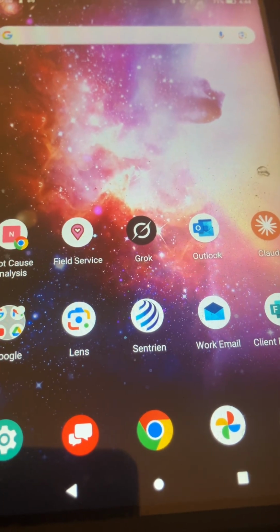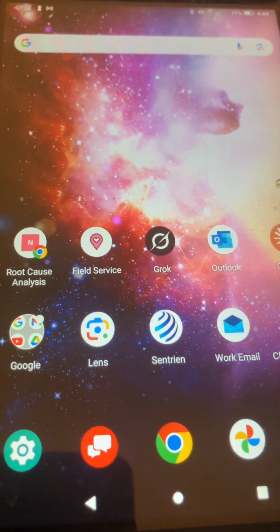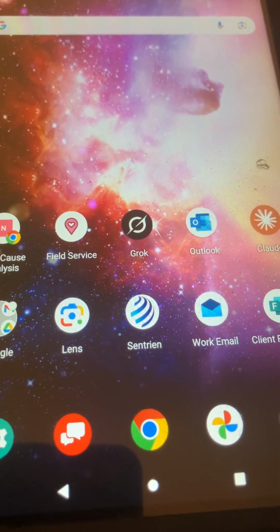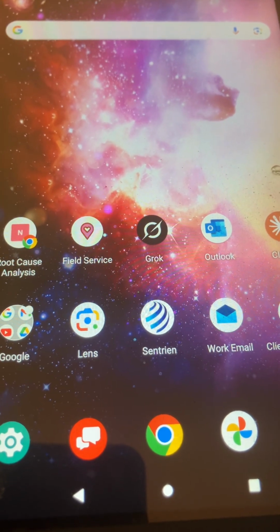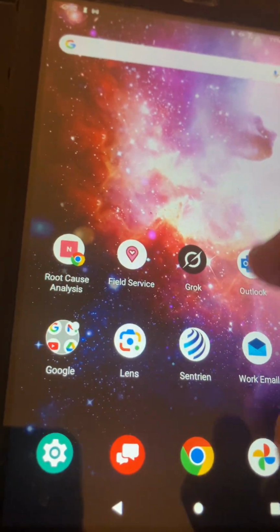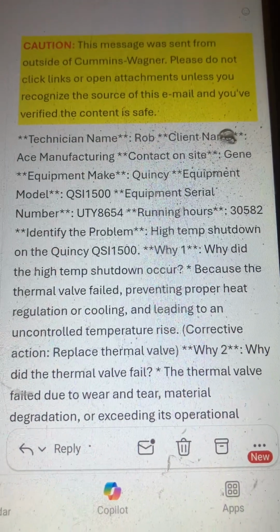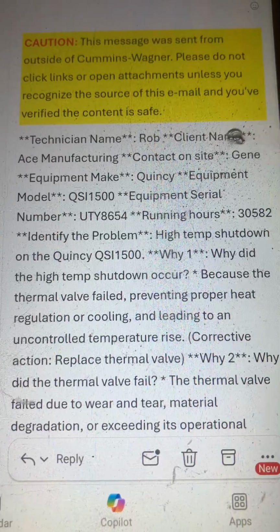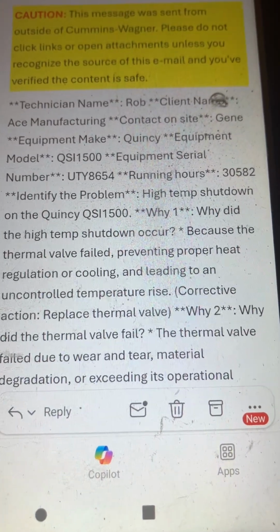There it is. And kablam! There is the email it sends back. Pay no attention to that little notch there. Somebody dropped my tablet. I don't know who that was. That was a while ago, though.